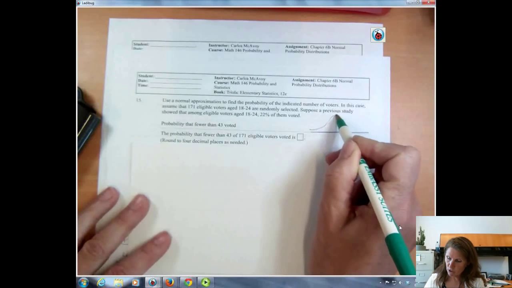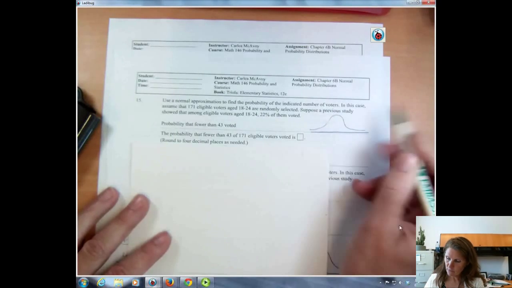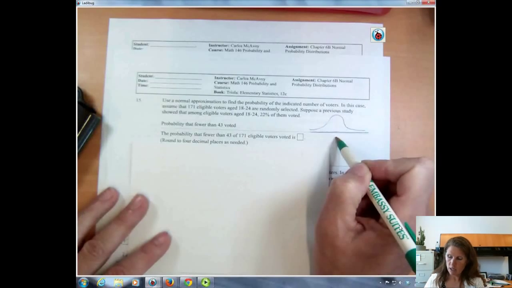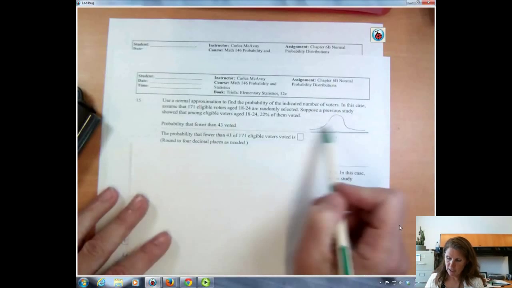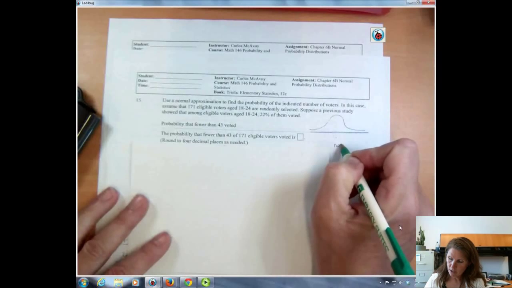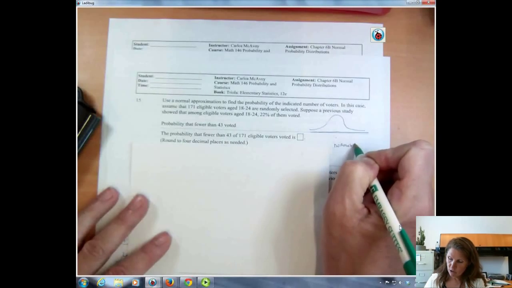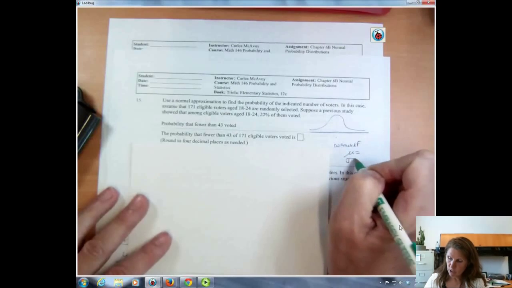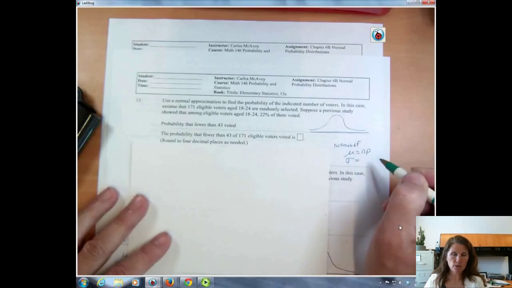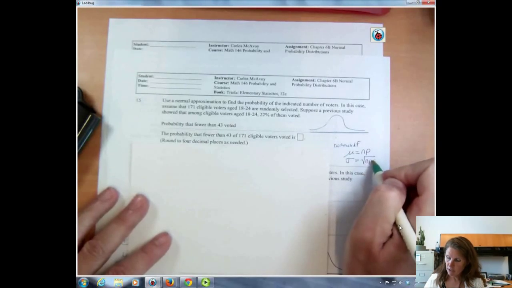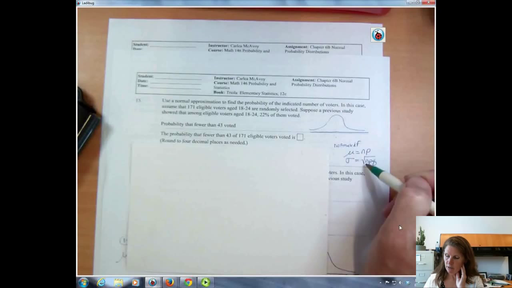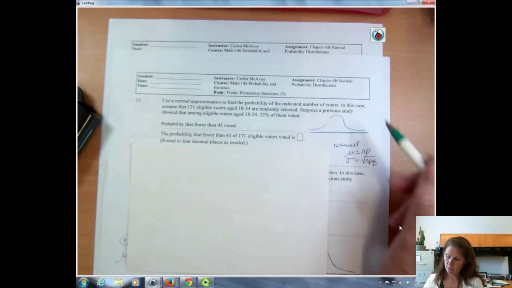It's a little different because we're talking about a binomial distribution, but we want to know what our mean is, and then we want to know where 43 fits into that, and then we want to find the probability, which is going to be normal CDF. In order to get a normal CDF, you should know by now that we need to know what mu is and what the standard deviation is. N times P is our mu, and the standard deviation is the square root of NPQ. Remember how to get Q? 1 minus P. So we want to find those two values so that we can then answer the question.